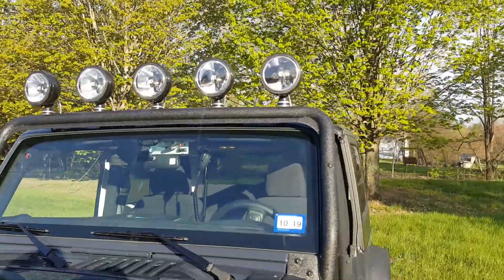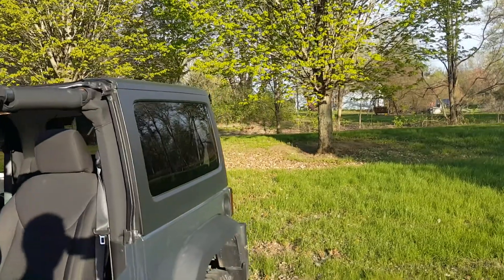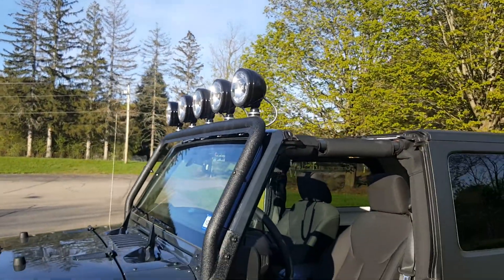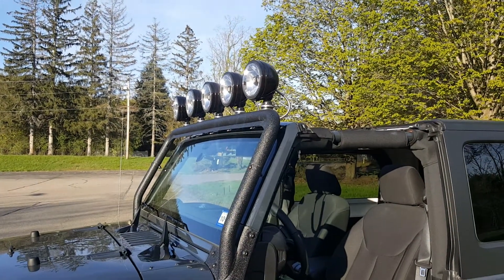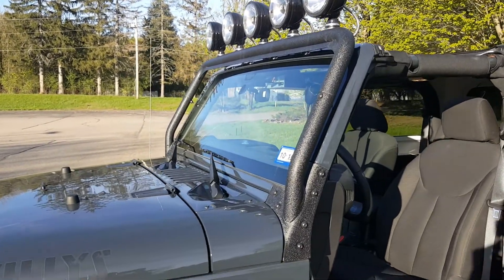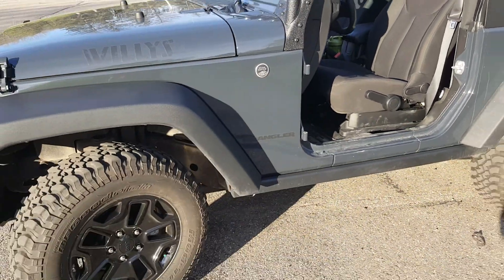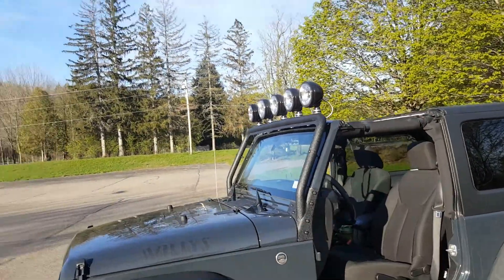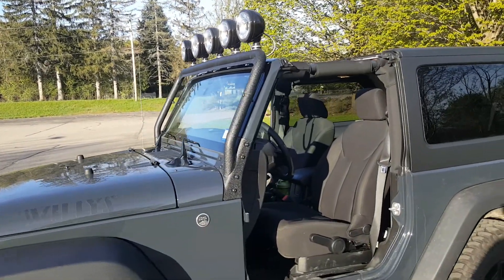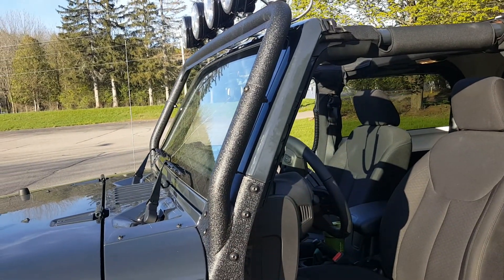These lights are really bright. I actually got in trouble here because it's middle of May in Vermont — should've been springtime a couple months earlier. Some guys got mad at me because they thought I was spotting deer out in the field using my lights, which I wasn't, but apparently that's illegal here. I thought that was pretty funny. I've got the doors off, the t-tops off, just enjoying the spring day.